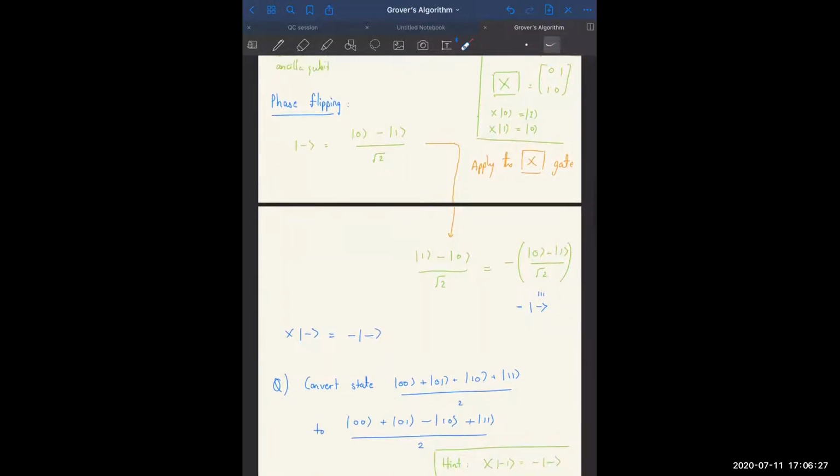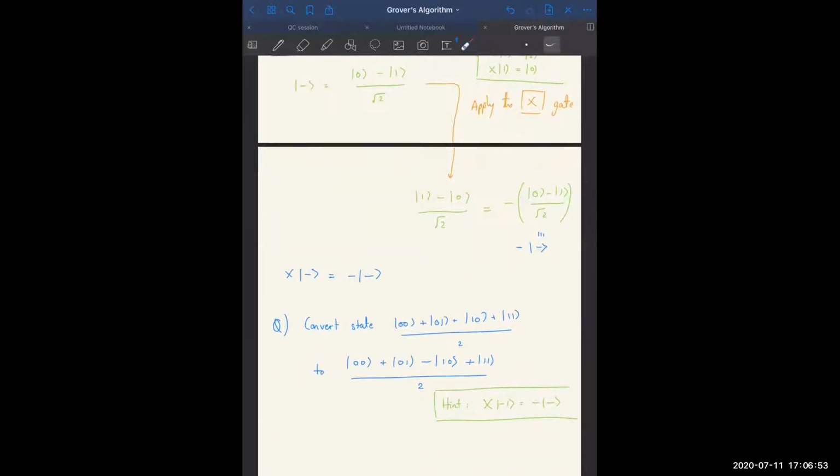So to do a phase flip, we take something called a minus state. That can be achieved by taking a 0 state, putting an X gate on it, making a 1 state, then sending it through a Hadamard, and then you get the minus state. If you look at this minus state and apply an X gate on it, it becomes this specific state, that is, 0 becomes 1, 1 becomes 0. And what this looks like is just a minus of the initial minus state. So this way we have generated that extra phase on the end, which we will utilize to pinpoint.